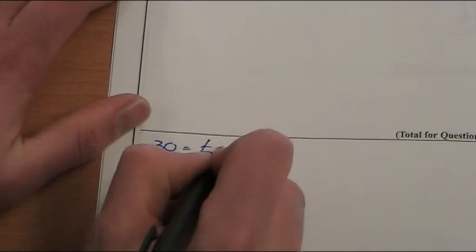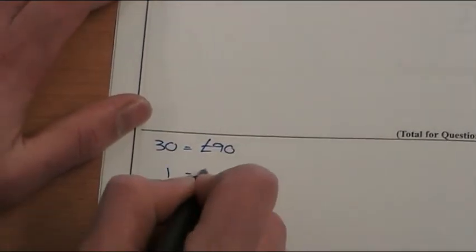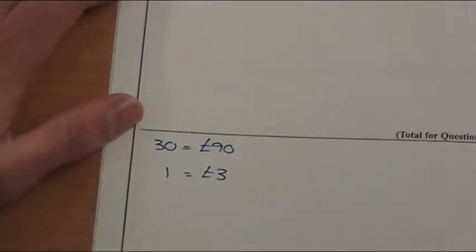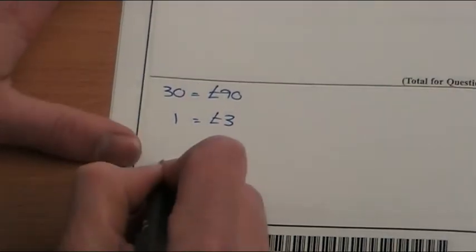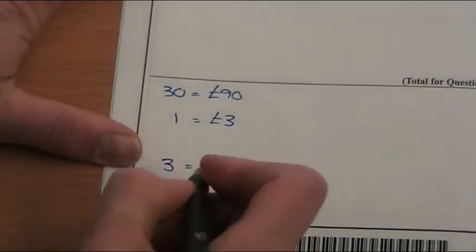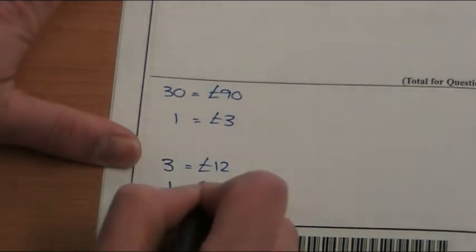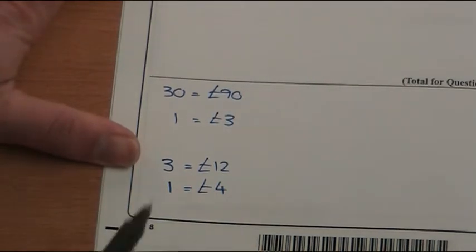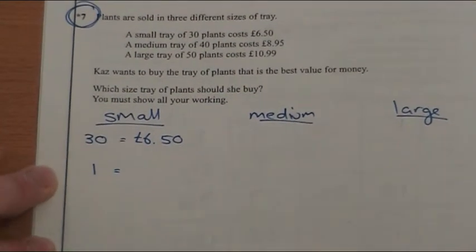Now if you struggle with this bit, here's my advice. If you knew 30 was, say, £90, I'm sure you would be able to say that it's 3. Or even easier than that, if I knew 3 plants was £12, I'm just making up numbers to see what I would do. To find out what 1 plant is, you should be able to see that one definitely is 4. And look at the maths that you're actually doing. So you reinvent questions with easier numbers to work out what you need to do. So it's dividing by 3, and therefore this one is dividing by 30.